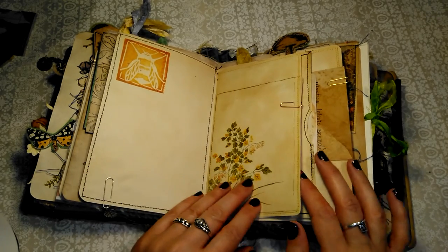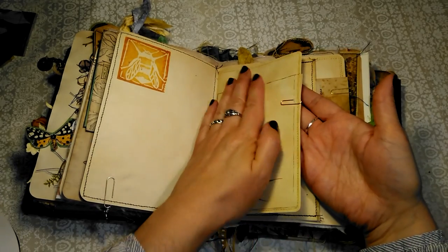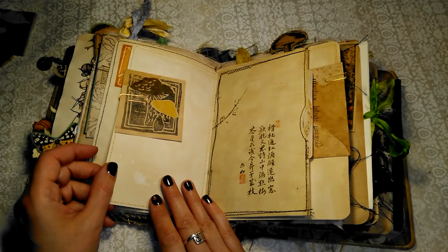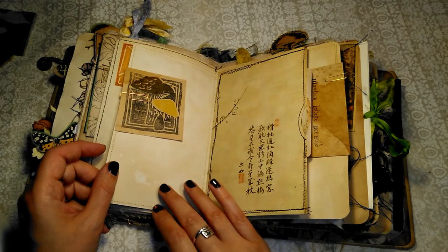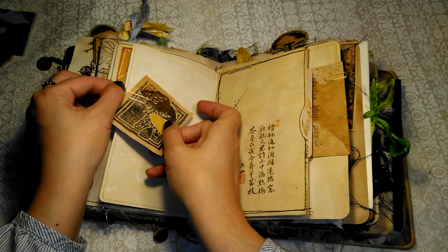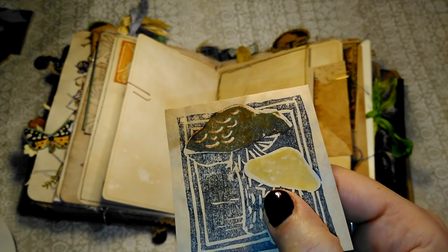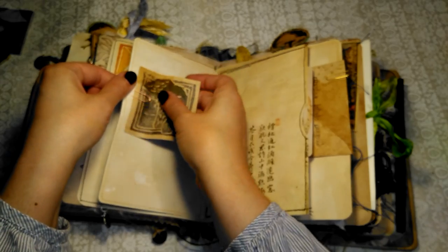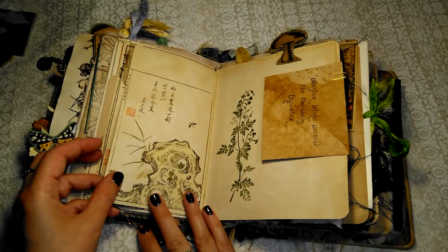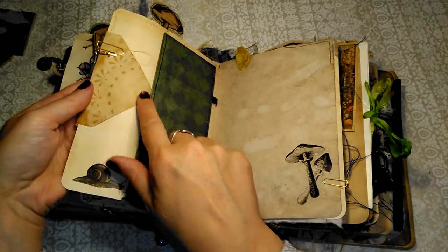There are a couple of Chinese images because I really love their sense of space and the way they use the whole paper in a really unique way. With her mentioning the things that she likes, I think she will like those. I think this one you can probably see this idea a bit better — the colors being off-center looks quite cool. Another mushroom. Just a little random envelope — that one's attached on a thingy.